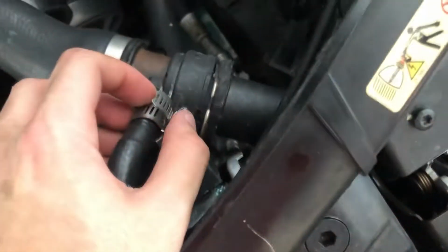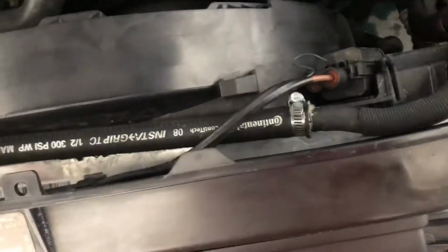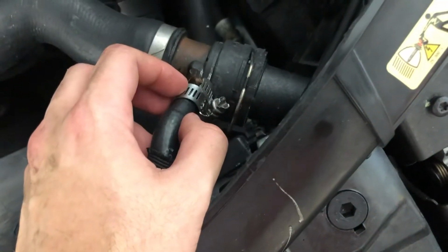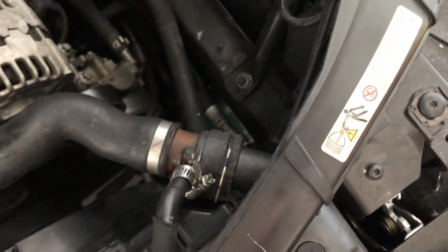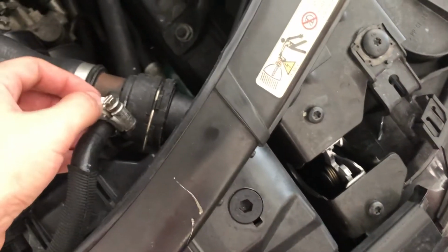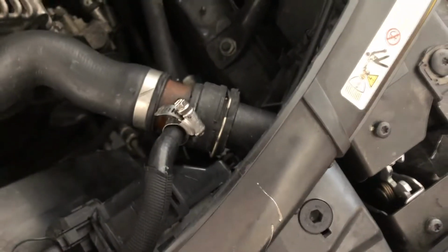This right here, I have a worm clamp because this hose failed. Like all of them are gonna fail. So I have a worm clamp here, but your hose is gonna have a different type of clamp that's gonna be a pain in the ass to do. So if you're doing this job, I recommend you get a new one of these because you're gonna destroy the old one most likely.